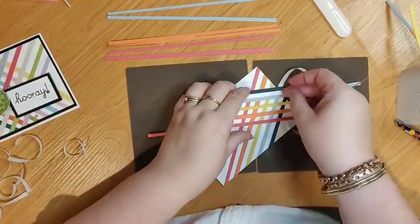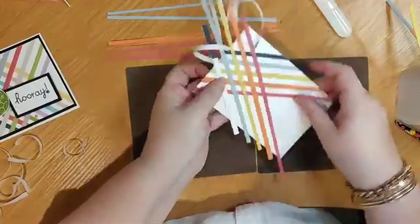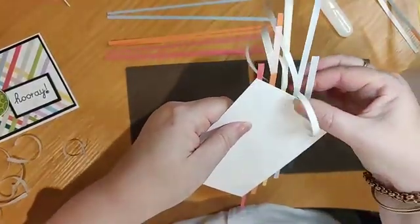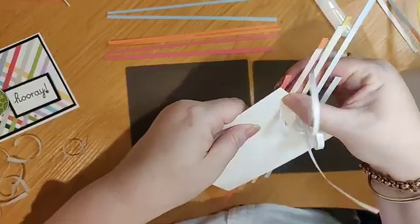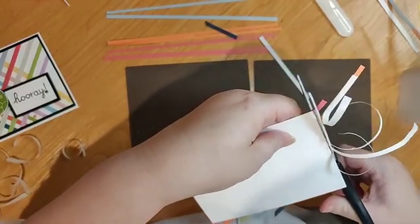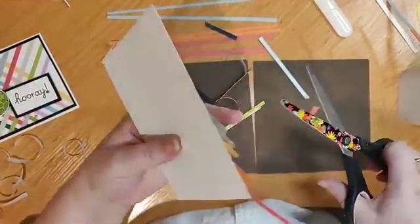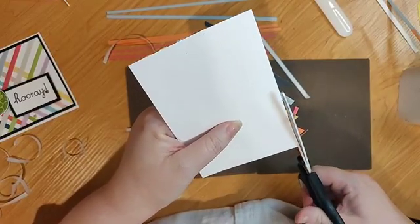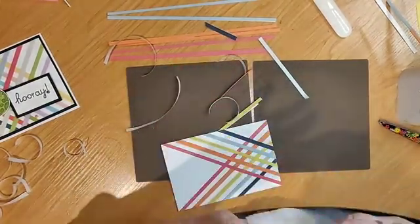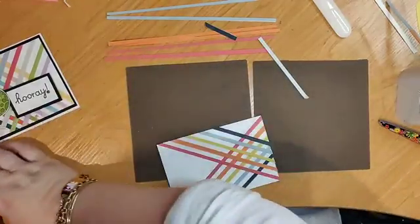Okay, so it's been a bit of an overlap with the, what do you call it, adhesive. Okay. So trim, trim, trim. Okay, that. Remember to clean your scissors afterwards, otherwise you get sticky everywhere.